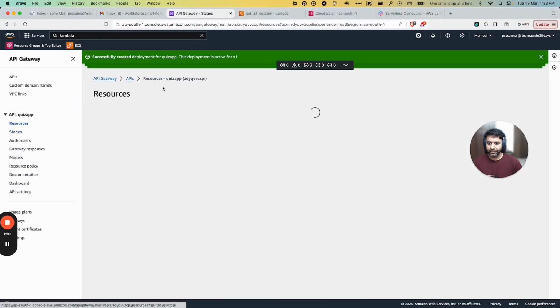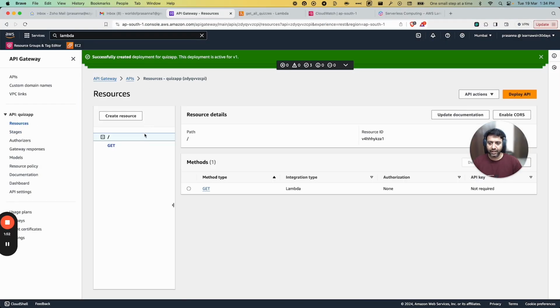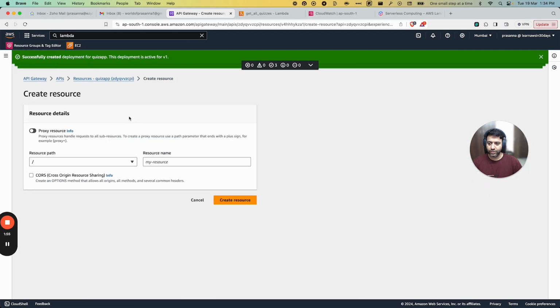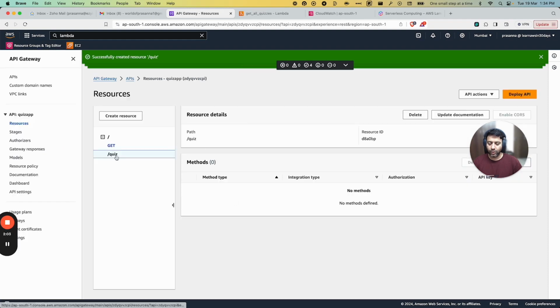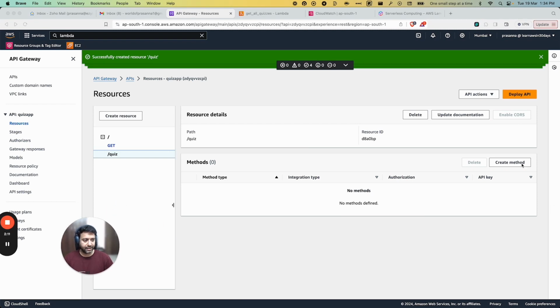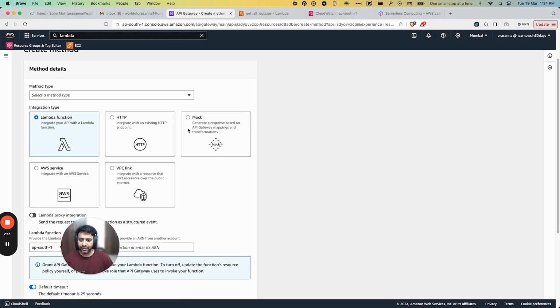This is cool. Now what we'll do is create one more resource, which is called quiz. Now we have /quiz, and then we'll pass the parameters for it. Before that, I'll say create method.